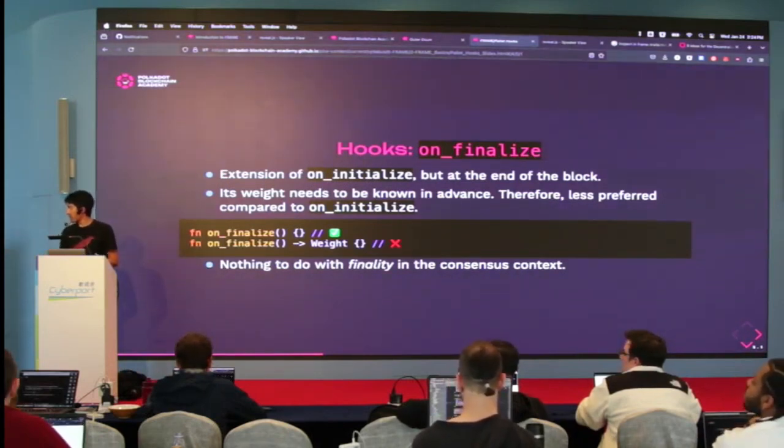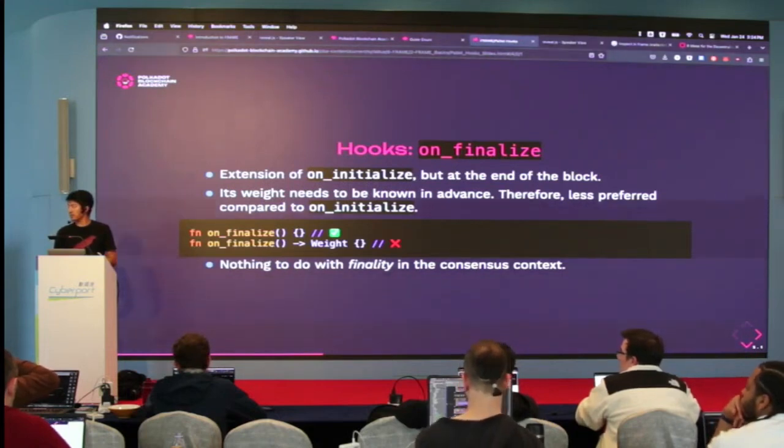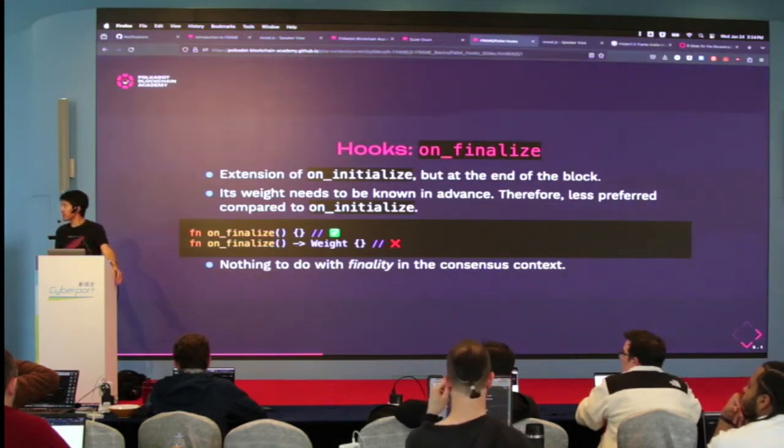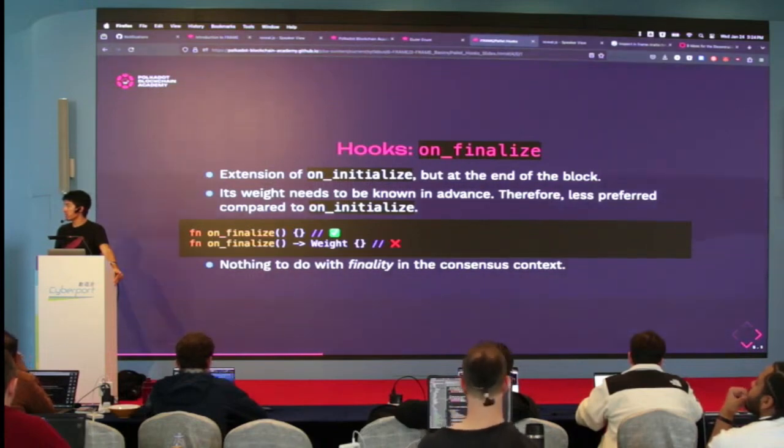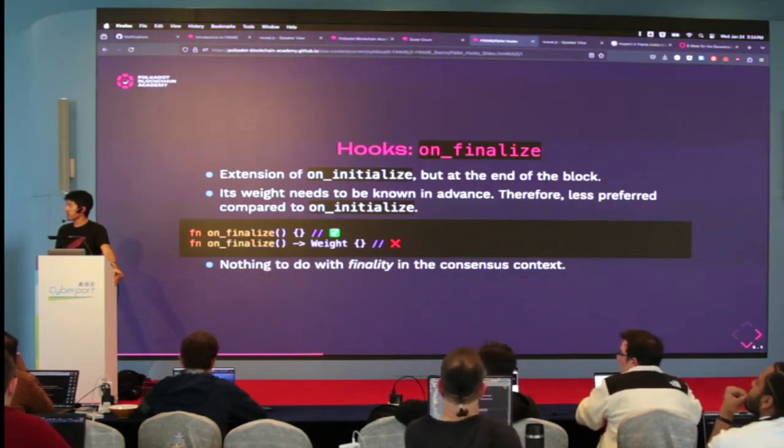Yeah, please, of course. If you remember your FRAME assignment, we had these hooks, on initialize and on finalize. An important thing to remember is that both are used to handle some system task, nothing related to your extrinsic. What did you used to do on initialize? You used to clear the header's key or something and then add extrinsics and apply extrinsic, right? And on finalize is kind of an extension of that. So what you do at the beginning, you clear something or you do something, if you think about it, it's the same thing.